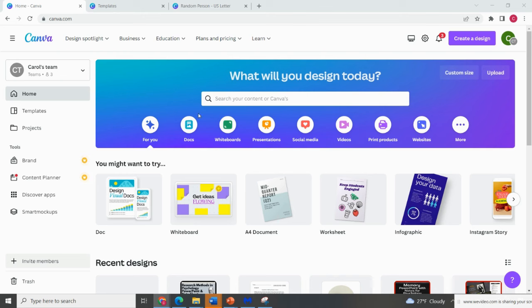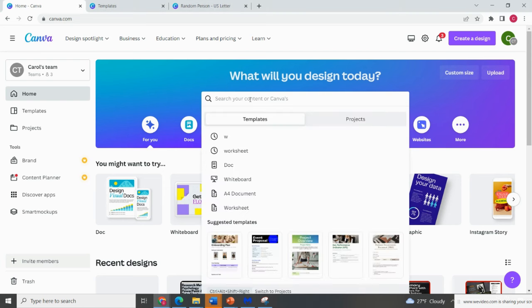So let's get started. First, what you want to do is go to canva.com. If you do not already have an account, don't worry. They offer free accounts. Yes, not all of the options are available for you with a free account, but you can definitely make a beautiful, wonderful one-pager project with the free account. My students do it all the time.